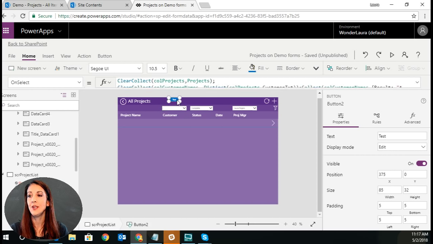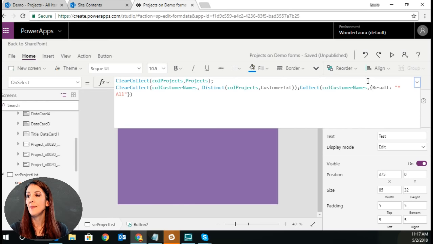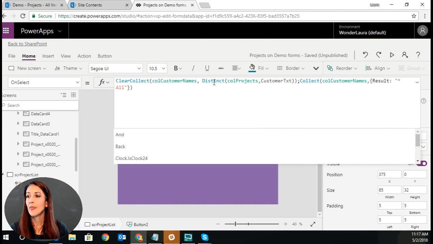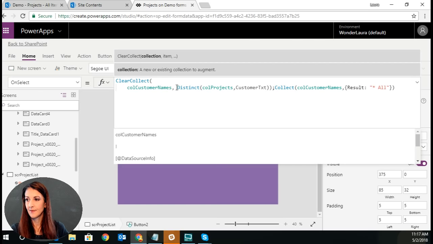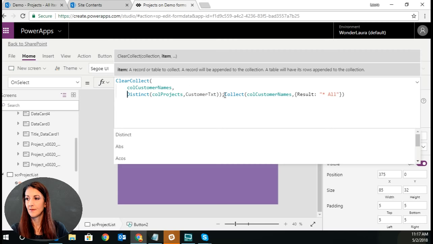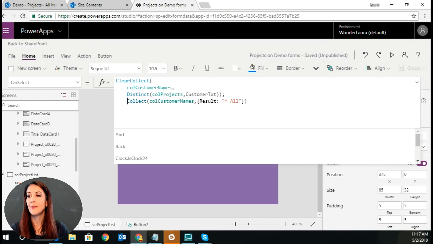So what I'm doing is let me get rid of this thing. Okay, let me split this out a little bit. Okay, so I'm doing a collection, and I'm calling it a collection of customer names. And then, as I build my collection, I'm only getting the distinct customer name.